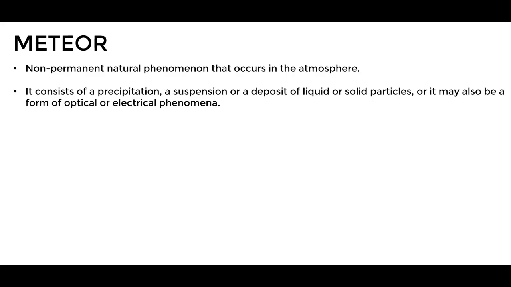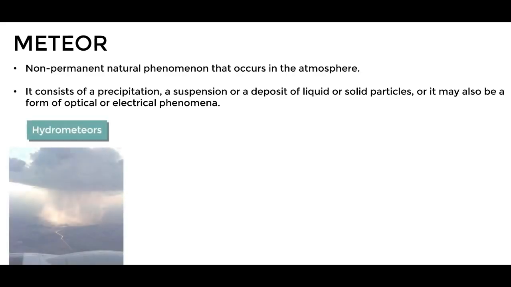Now, at this point we must clarify that the term meteor is not the same as meteorite or meteoroid, since these are different concepts that refer to a solid object that comes from space and penetrates the Earth's atmosphere. With this being said, according to their nature, meteors can be subdivided into different classes.